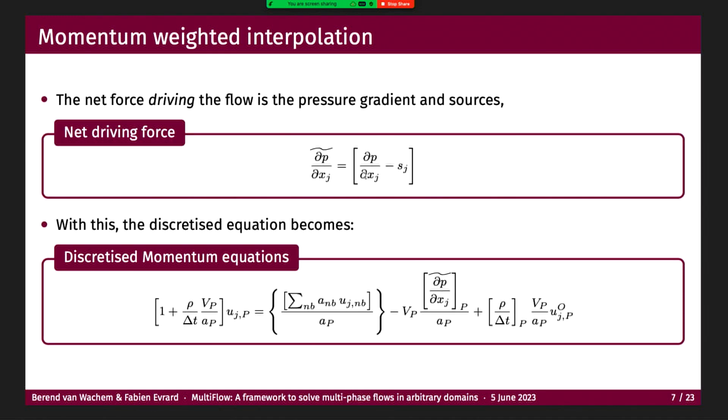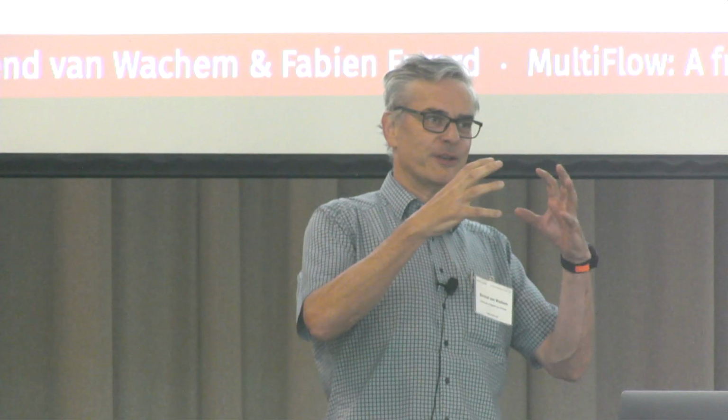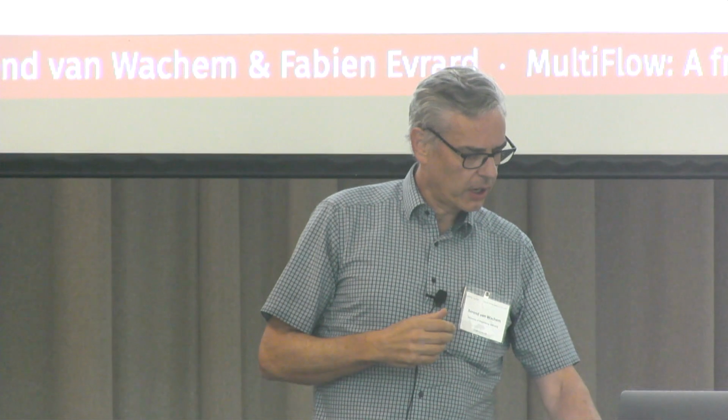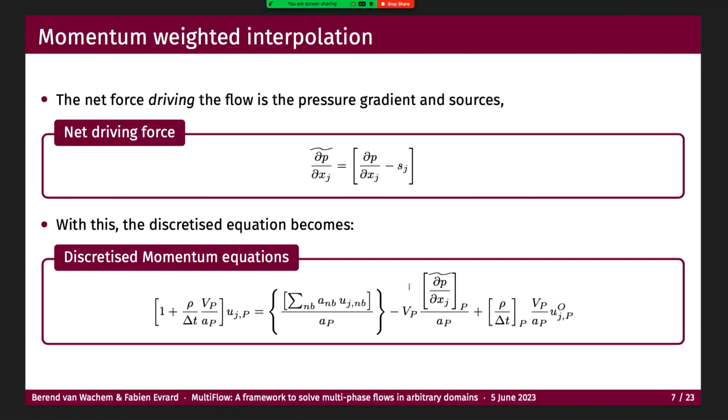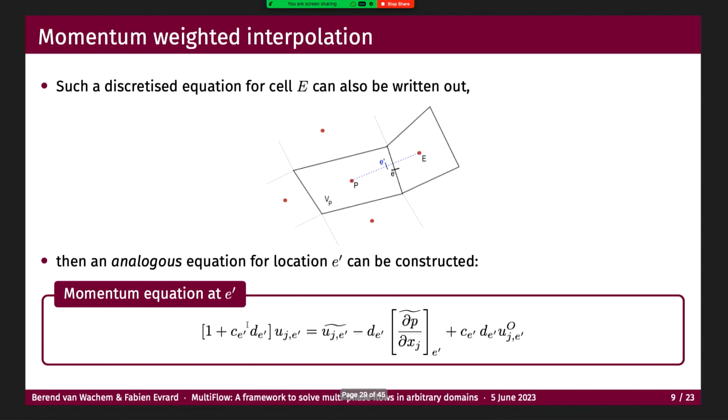We try to absorb the pressure and the source term into one, just as the previous talk does the opposite. Our discretized equation then simplifies a little bit, where we just have this dp/dx wiggle, which is our total driving force of the flow. And this is basically a discretized equation for the velocity at the cell center of each of our cells. After some simplifications, we can write an analogous equation.